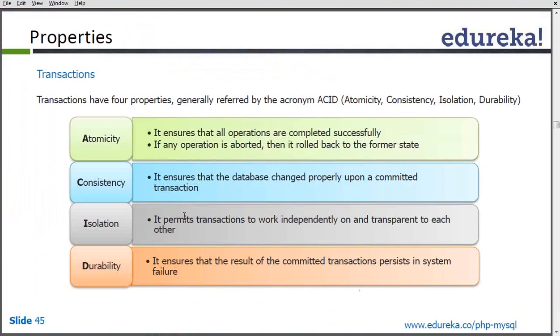So here is, we call it ACID, basically the ACID principle that is used in transactions. ACID means, A means atomicity. It simply means either all the operations are completed successfully or no operation is completed. Means if there is any issue with any of the transaction's actions, we just roll back everything.